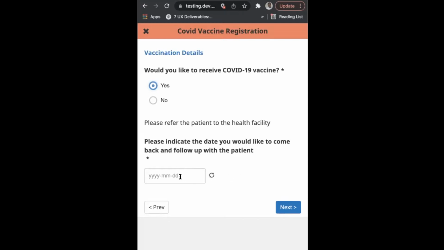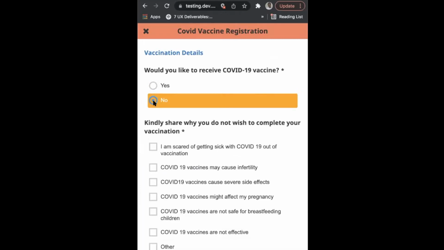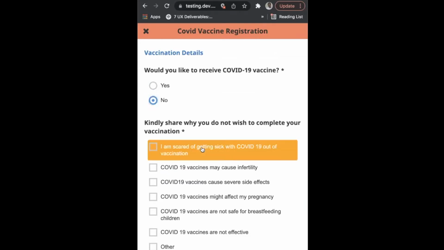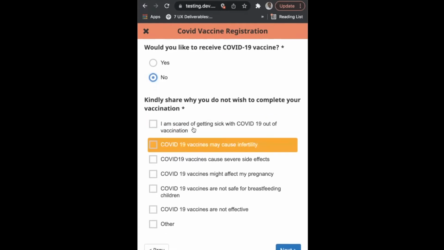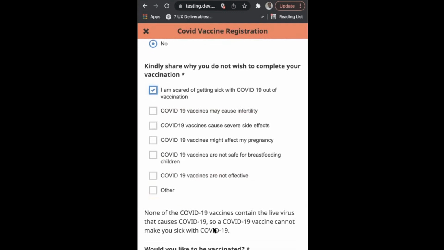And this date again, it gives us, if we input the date, which can't be in the future, a COVID vaccine referral follow-up task. Then if we come back here and say, would you like to receive the vaccine, and the patient says no, we ask them to give us the reason why they wish not to be vaccinated. And whenever they give us a reason, there's an education message that the CHW can give to the patient.